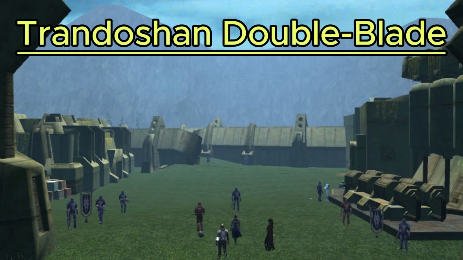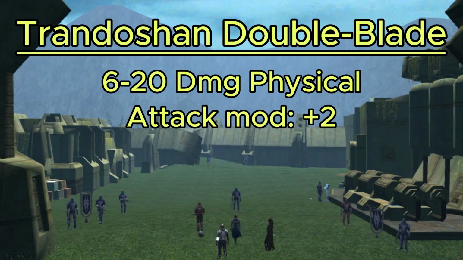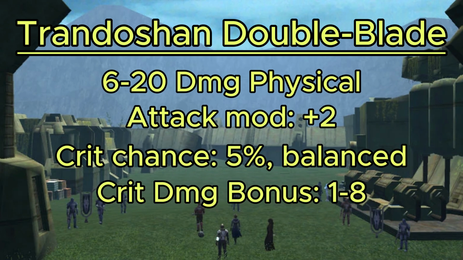The double blade deals 6 to 20 slashing damage with an attack modifier of +2. The weapon has a 5% critical hit chance, but on a critical, the weapon deals a standard 2 times damage with an additional roll of a d8.